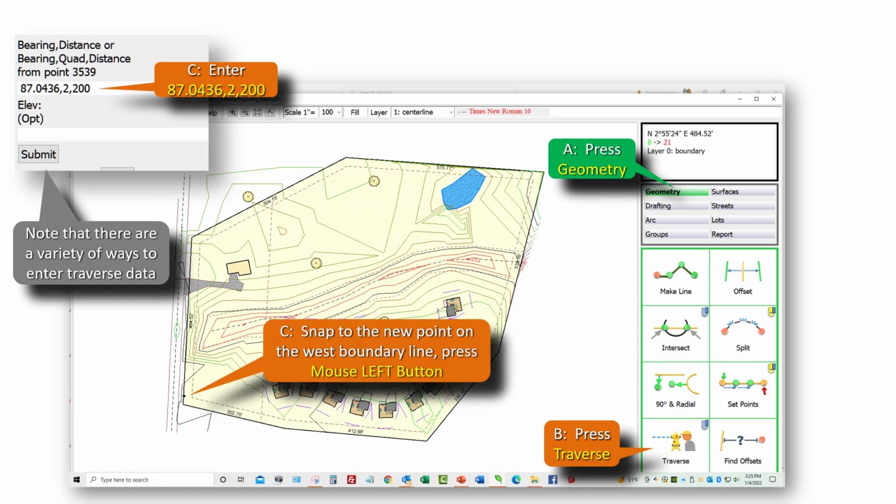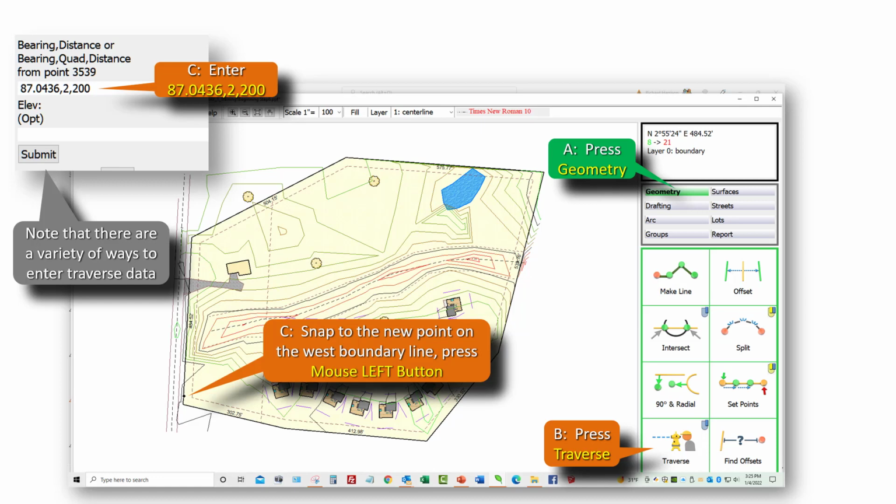So you could do S for south, 87.0436. 04 would be 04 minutes, 36 afterwards would be 36 seconds. And then E space 200 feet. That would also work, but that's a lot more work. It all depends on how you want to enter, but that's all in the help under the manual. Or you can purchase the separate printed text manuals, and then you don't have to use the help button. So that's how you would enter 870436 southeast.